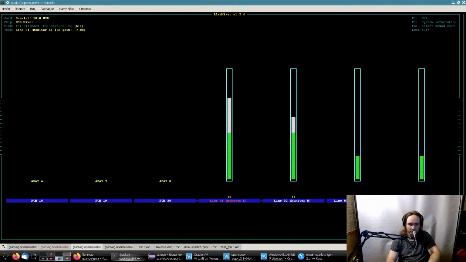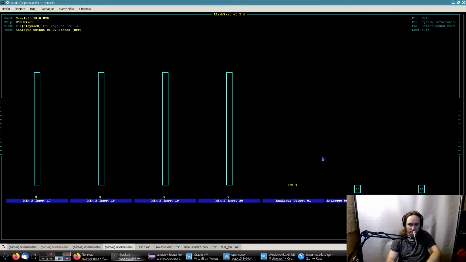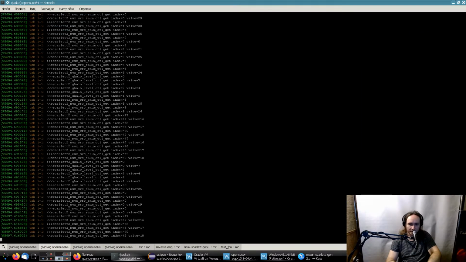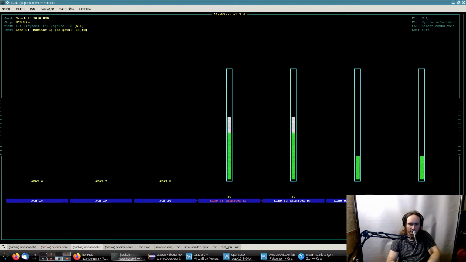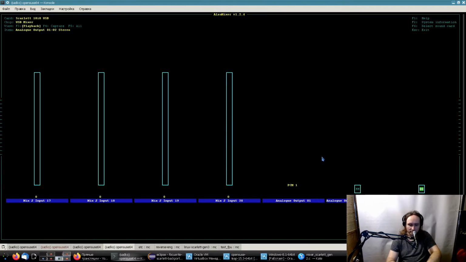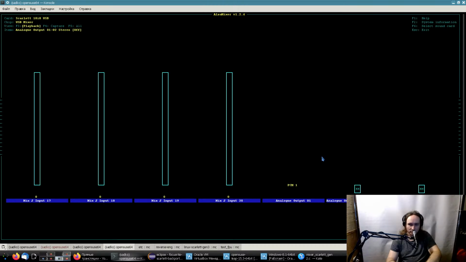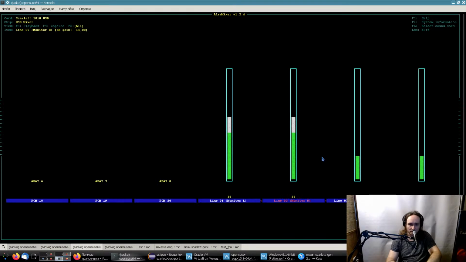Then we will adjust the volume of some output, and we will switch to stereo. Yes, that works. And again, we'll need to check the second output in the pair. We will raise the value for it and switch from mono to stereo back. Yes, that's working, and that seems to be good.